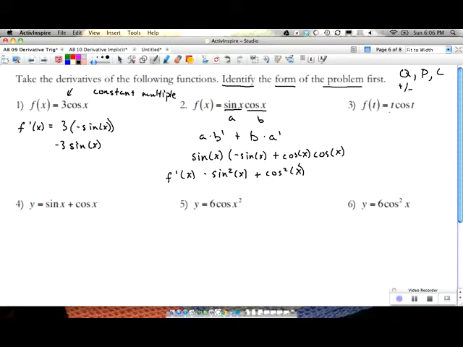Easy. Let's look at this next one. Again, product rule. We've got a product rule going on here because we have two functions. The first one is just t, and the second one is cosine of t. So if we're doing a b prime plus b a prime, let's figure out what that would be. F prime of t equals, well, a is just t. B prime is going to be negative sine of t.